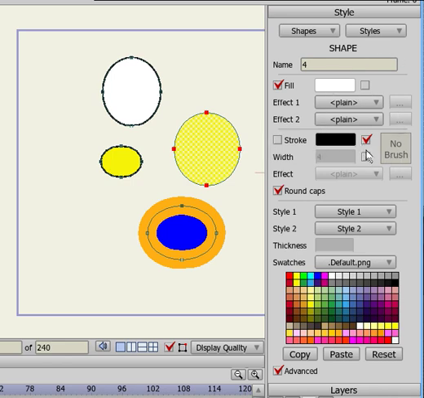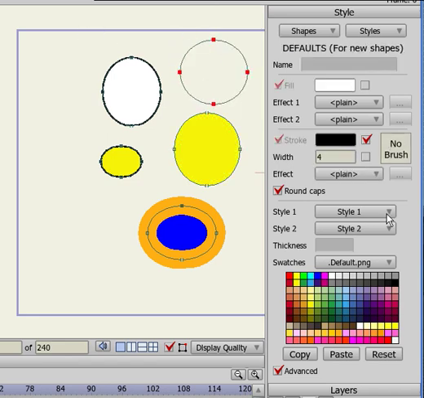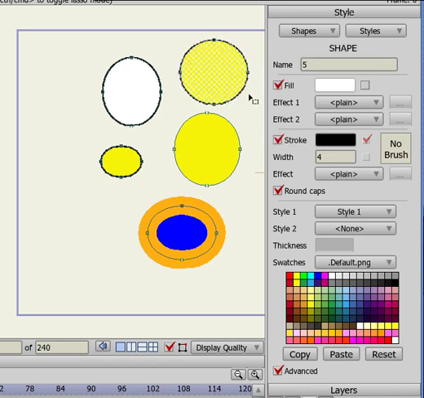Now, hopefully that answers a lot of questions on how these checkboxes work, how styles work. Generally, when I'm creating content, I'm using construction curves only. I come in here and define a style and apply my style, and then I just use the create shape tool and apply it like that.